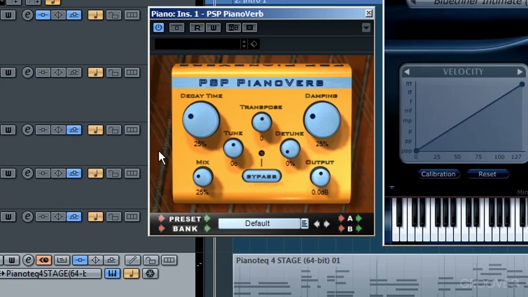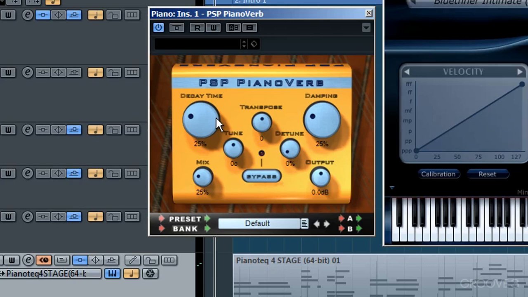Now I think these rotary dials are fairly self-explanatory, but for a sense of completeness I'll very briefly talk you through them. You've probably noticed already that once you open it up, you'll see the default preset open. And set like this main rotary dial here at the top left, well this is the decay time. And by adjusting this percentage value, you can set the time for your reverberation decay.